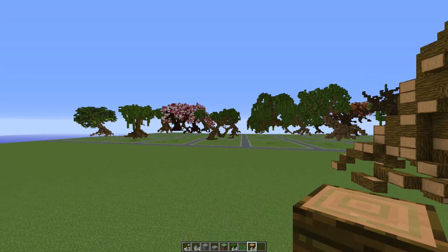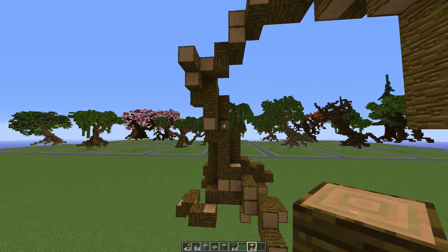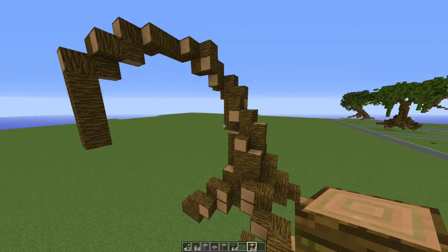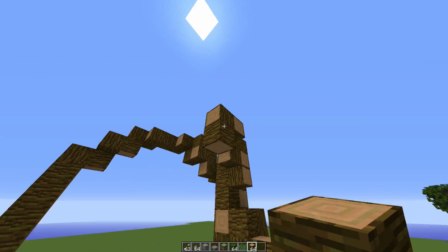For bonsai trees, it's the curves. You want to focus on all the curves that the branches do. For dead trees, you want to focus on making a ton of branches, because that's what dead trees have, a bunch of branches. You don't see the leaves.